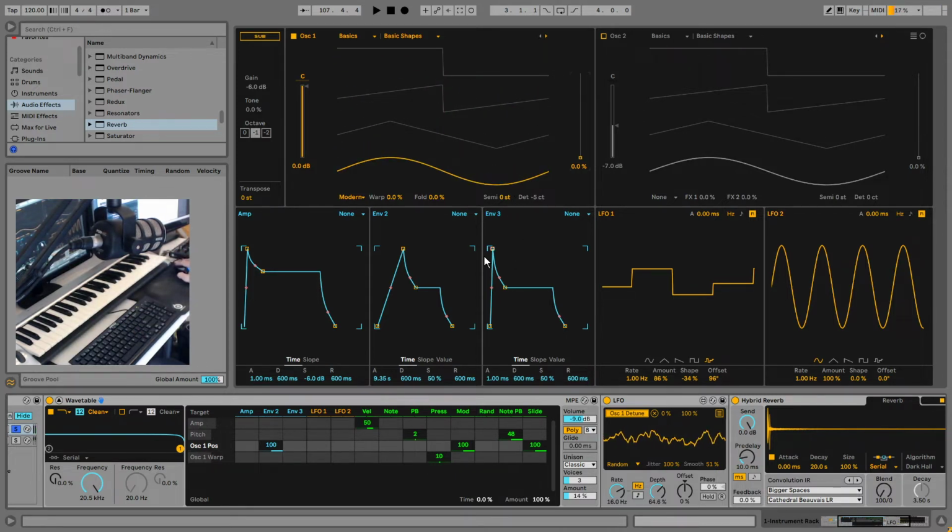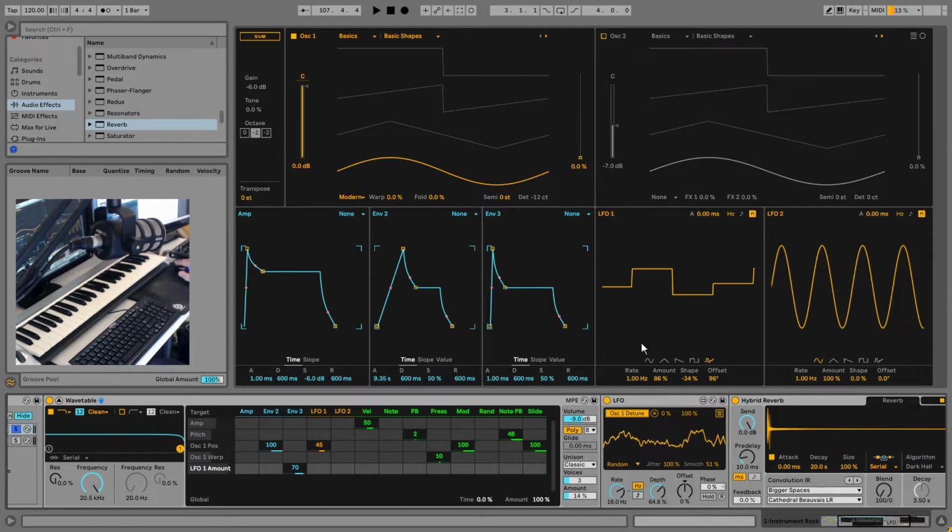Now let's go ahead and also apply LFO1 to the OSC1 position. And let's apply envelope 3 to LFO1's amount. So we were kind of using this for the pitch stuff, but now we're using this, it doesn't matter. So here's the LFO1 amount. Let's apply envelope 3 to that.